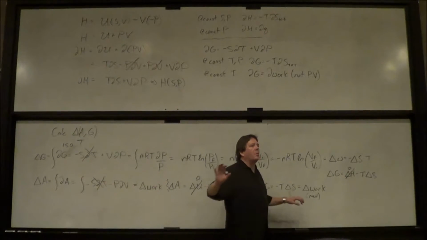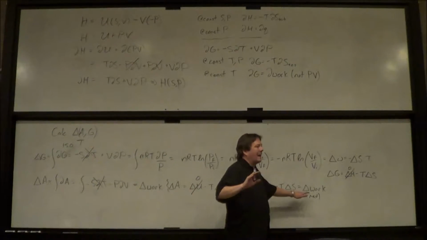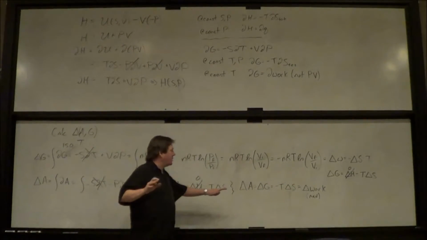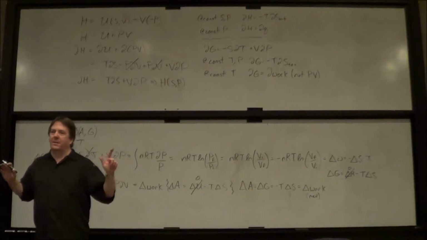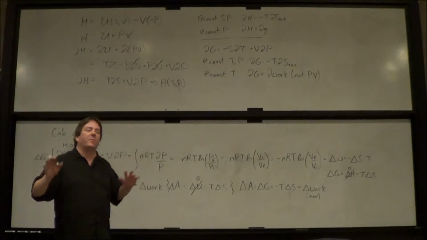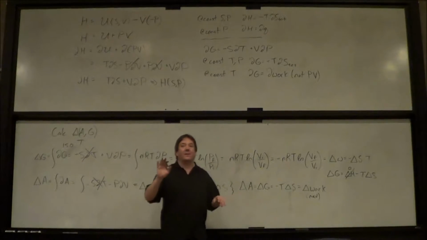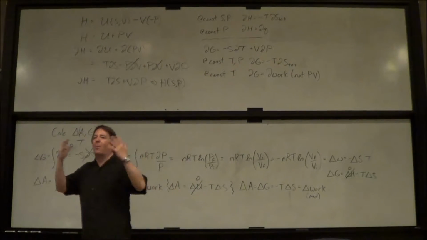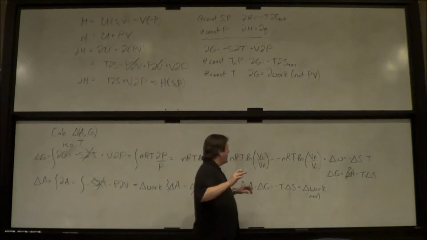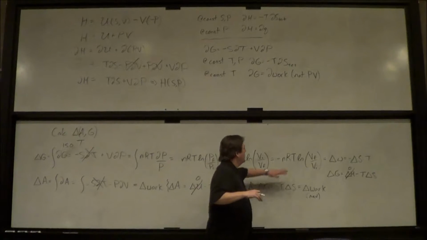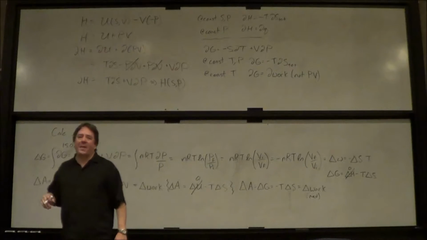If I do isothermal irreversible, the reversible work is delta G and delta A, but the work is not delta G or delta A. It'll be different. Remember, reversible versus irreversible work is different. The reversible work will be G and A, even if the transition is irreversible, and that's the state properties, right? That's the path independence kicking in. Be careful about that. So don't automatically assign G or A to the work. Do this. That's easy if you just do that in your set. So look out for that on your homework.